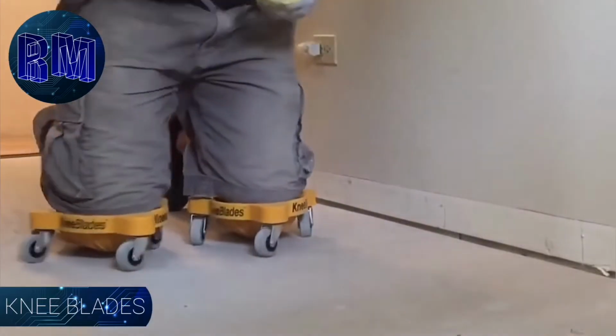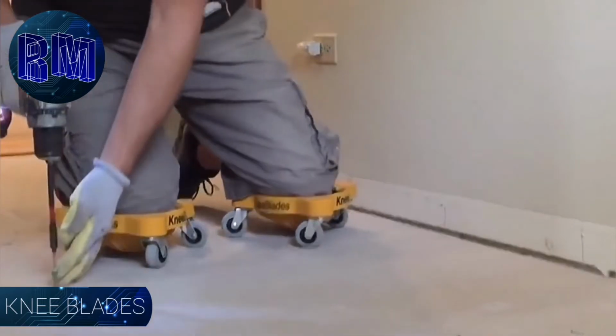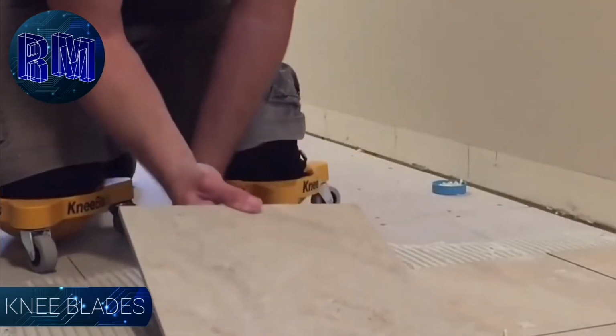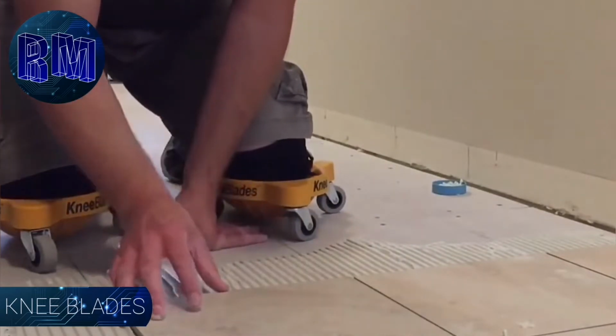These are knee blades that come in very handy in many different ways. You don't ever have to worry about movement capabilities when you're kneeled down working on ground projects such as inserting tiles anymore.